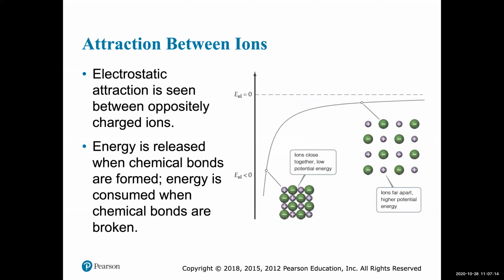The other thing, and this was on the quiz, is that with electrostatic attraction, oppositely charged ions attract. It's the old saying, opposites attract. The other thing to remember is that when you form chemical bonds, energy is released. When you break chemical bonds, energy is consumed. So to break a chemical bond, you have to put some energy into it. When bonds are formed, energy is given off. That's a common theme in this chapter: understanding if energy or heat is going into or out of the system.